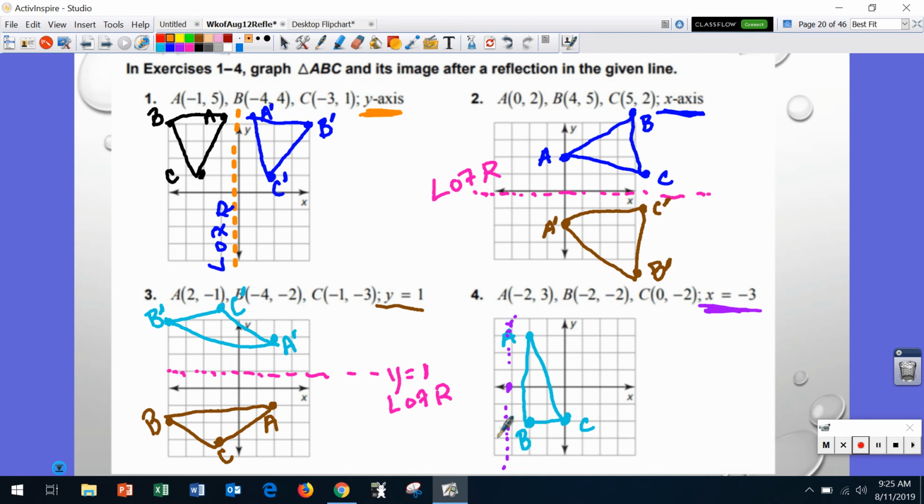So if I go here, I'm 1. So here, this is my new B prime. And if here, I get 1, 2, 1, 2, 3. So when I go, it's going to be 1, 2, and looks about 3 here. This is C prime. And then for A is 1. So I'm going to go over 1. And then that is your image. See if I can get my line a little straighter. And these two figures should end up on top of each other, if you drew your line straight and things like that.